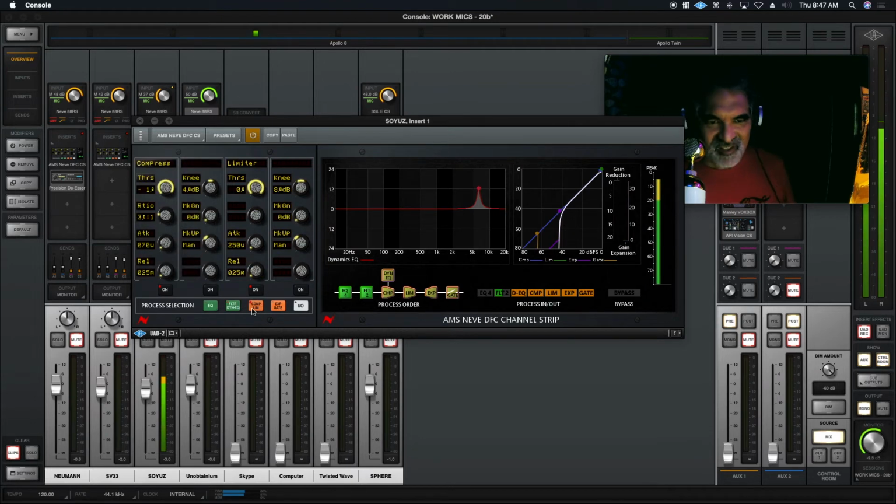Okay, here's the pièce de résistance as far as I'm concerned. The compression and the limiter. Now, I have compression and limiting on here, and if you see the gain reduction over here, you might think, wow, that's a lot of compression. But it's really not. Actually, I want to put it at a 3-to-1 ratio. All right? So 3-to-1 ratio, threshold just below clipping, kind of here.